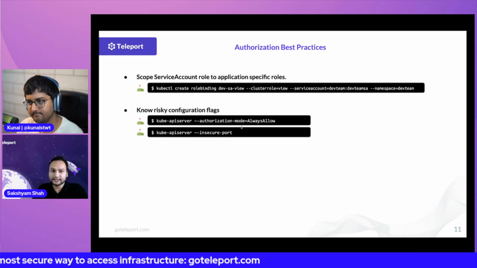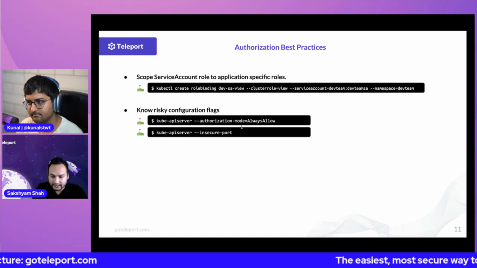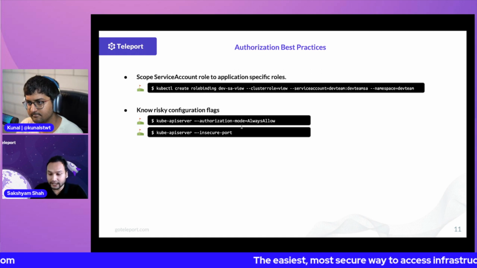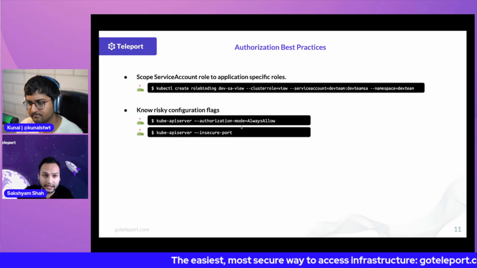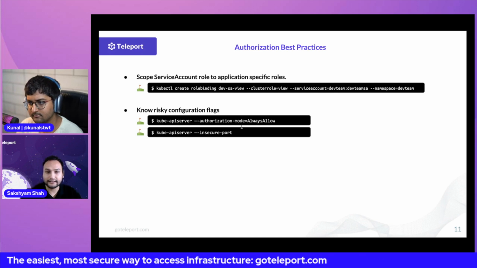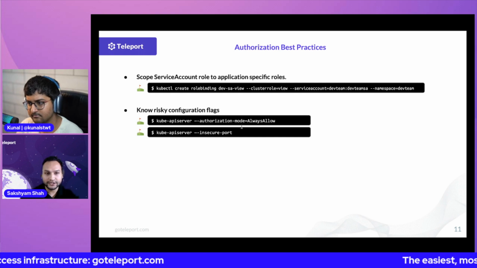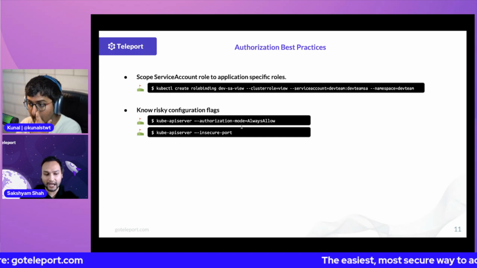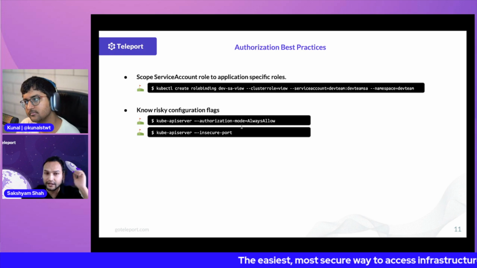The other one is to scope service account roles to application-specific roles. When you create a service account, by default it will be confined to the namespace in which it is created. And as we discussed earlier, you might be willing to share the service account with other applications under other namespaces.